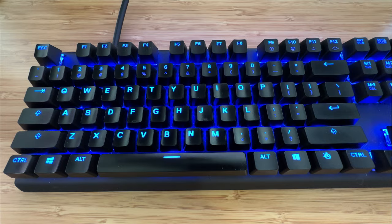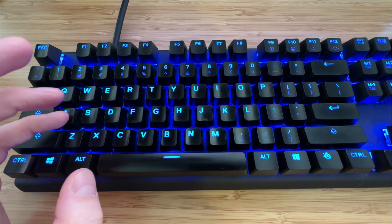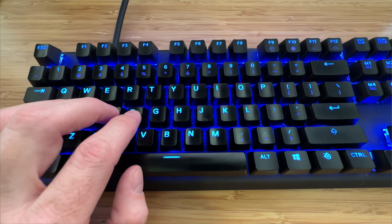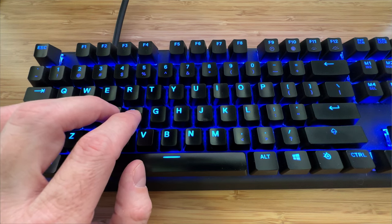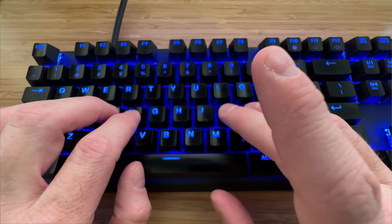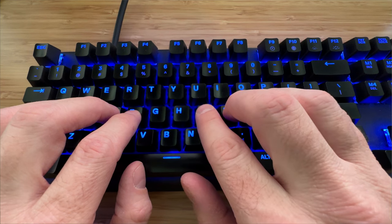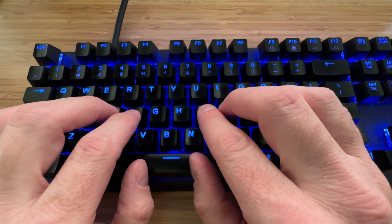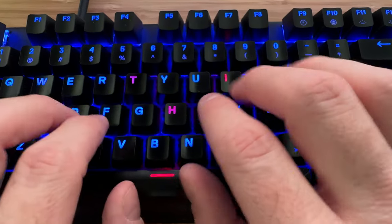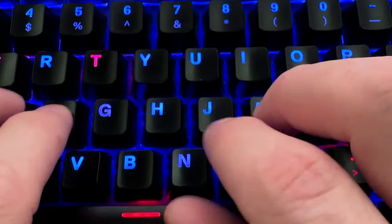So for the home row, your left pinky finger will rest on the A key, left ring finger on S, middle finger on D, and index finger on F. Your thumb can be at the space bar. For the right hand, your right pinky finger will rest on semicolon, your right ring finger on L, your right middle finger on K, and your right index finger on J. Again, your thumb can be down here at the space bar. This is the complete home row position, and it's from here that you will create and communicate with lightning speed.